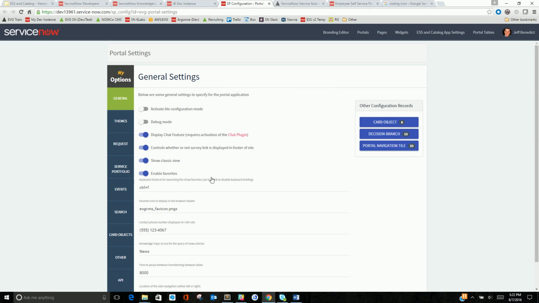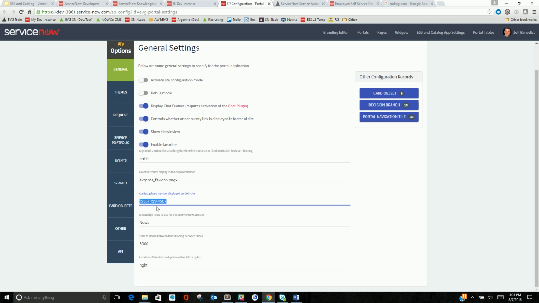So now I can, in my regular settings area, and I just want to highlight here quickly, on this general tab is where I can make some of the general settings, like my keyboard shortcuts to launch favorites. I can adjust the favorite icon, which is the icon that shows up in the browser, the contact number that shows up on the home page, and what articles show up in the image slider from news articles on the front, and this is either a knowledge category, which would be a sys-ID of the category, or a knowledge topic if you're using knowledge v2, and also the transition time.